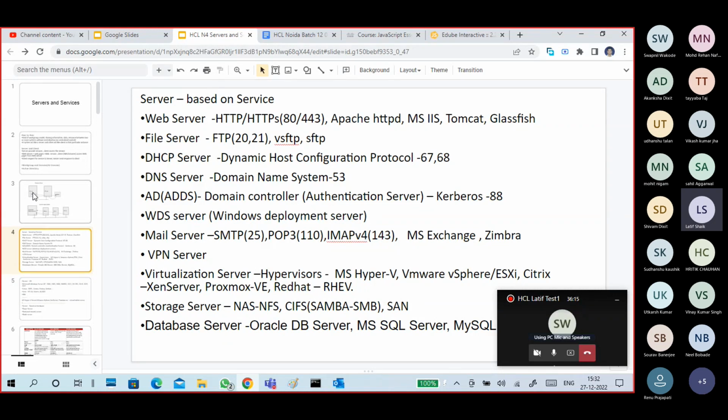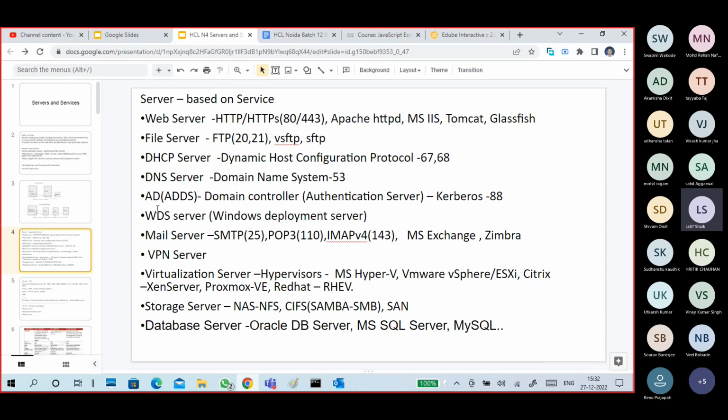VPN servers, virtualization servers, storage servers, and database servers are there. You know what a database server is? If you install an application like Oracle DB server, Microsoft SQL Server, or MySQL, if you install any of these, the server becomes a database server.